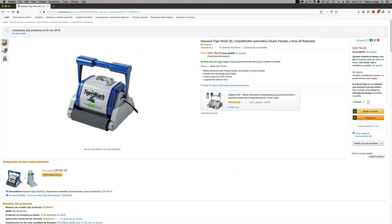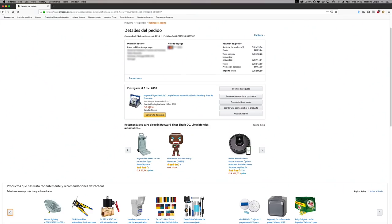Now, one of the main reasons that I've chosen this particular model was the price, because these devices are not cheap, but this was one, in my opinion, that was average in terms of price and quality. Have in mind that I bought it on sale at a discounted price on Amazon. I will leave the link down below and I'll post the screenshot or something right over here.